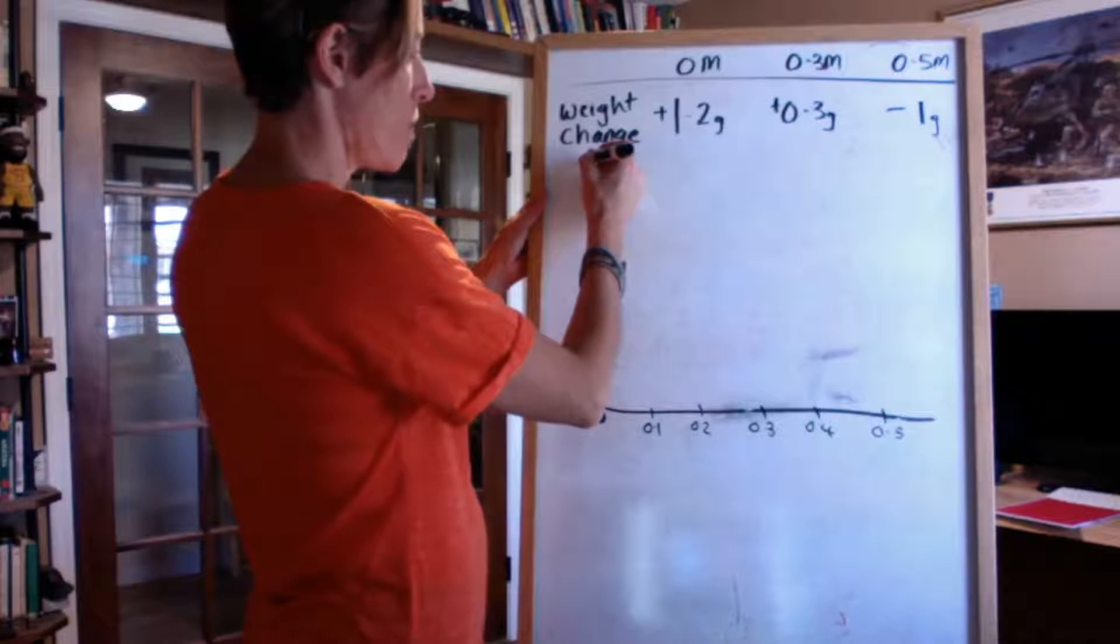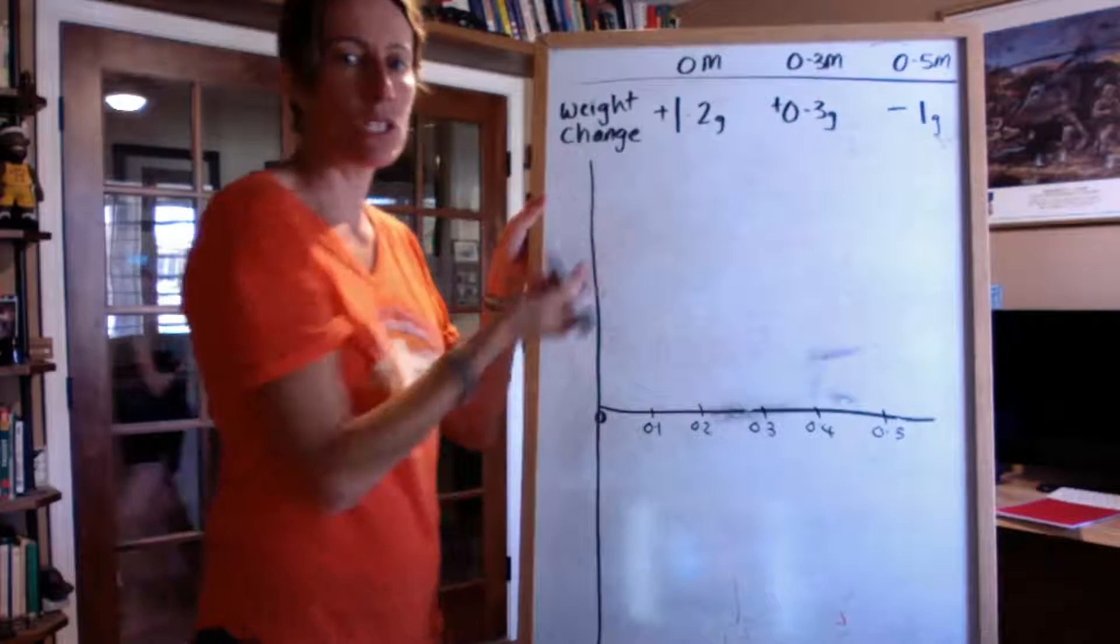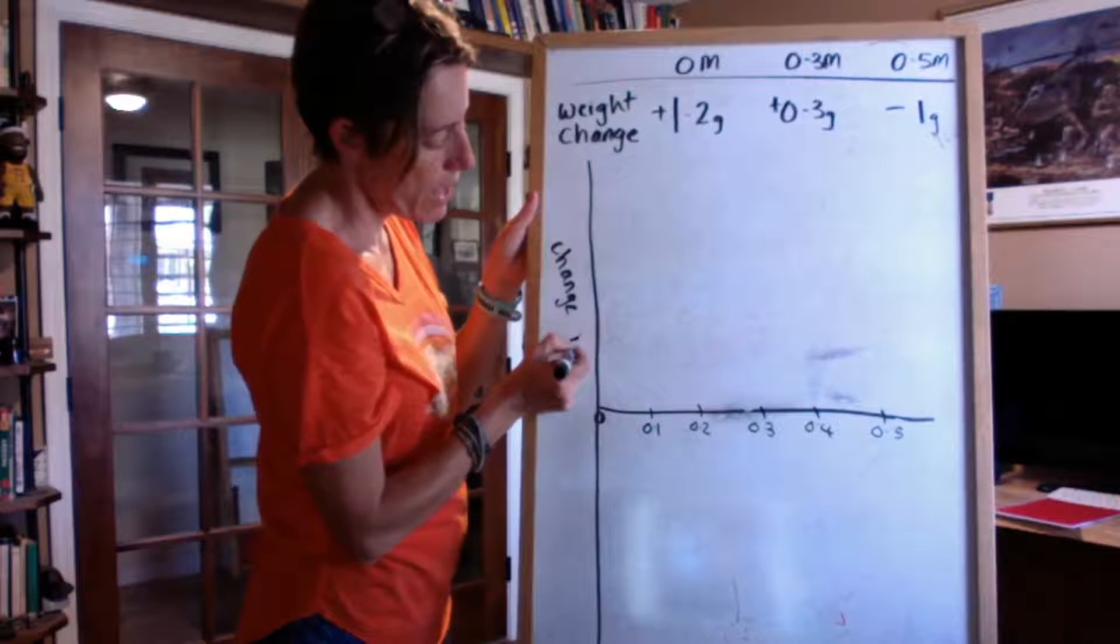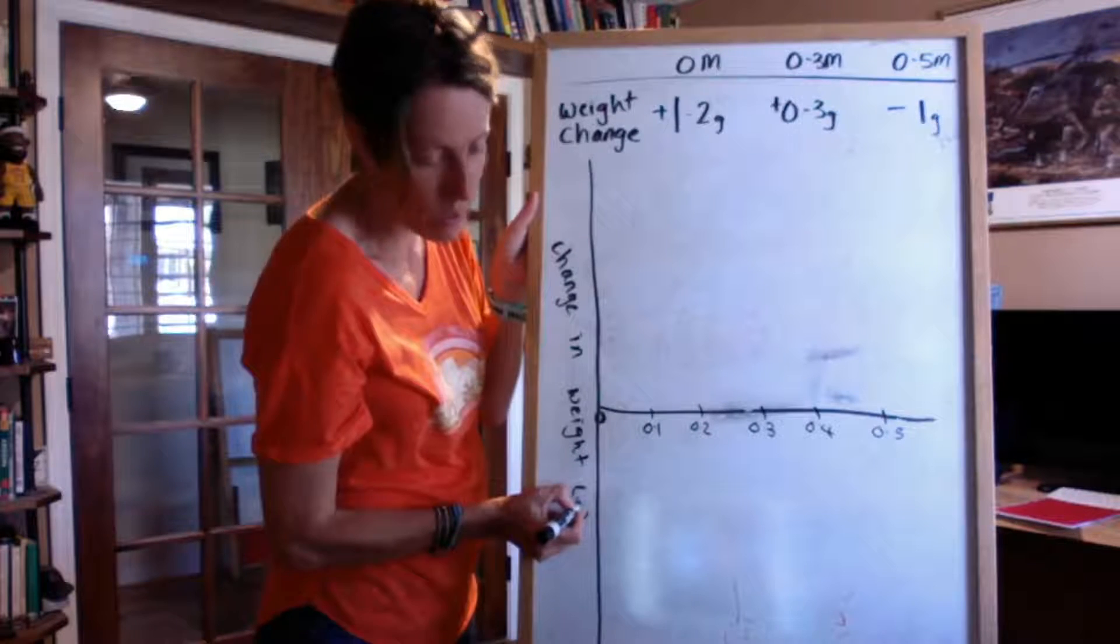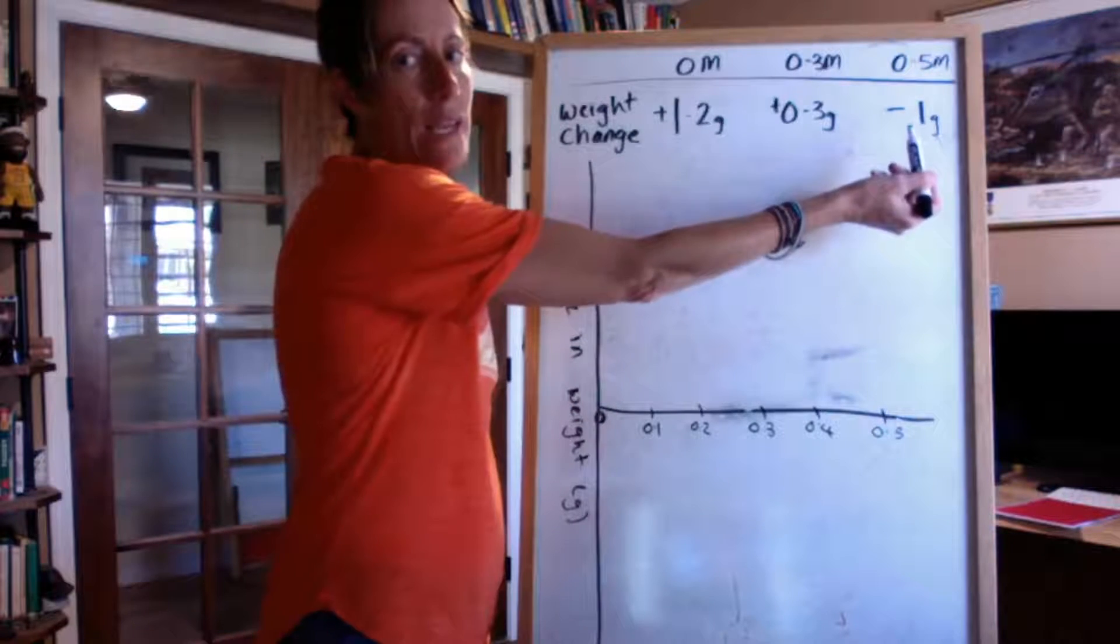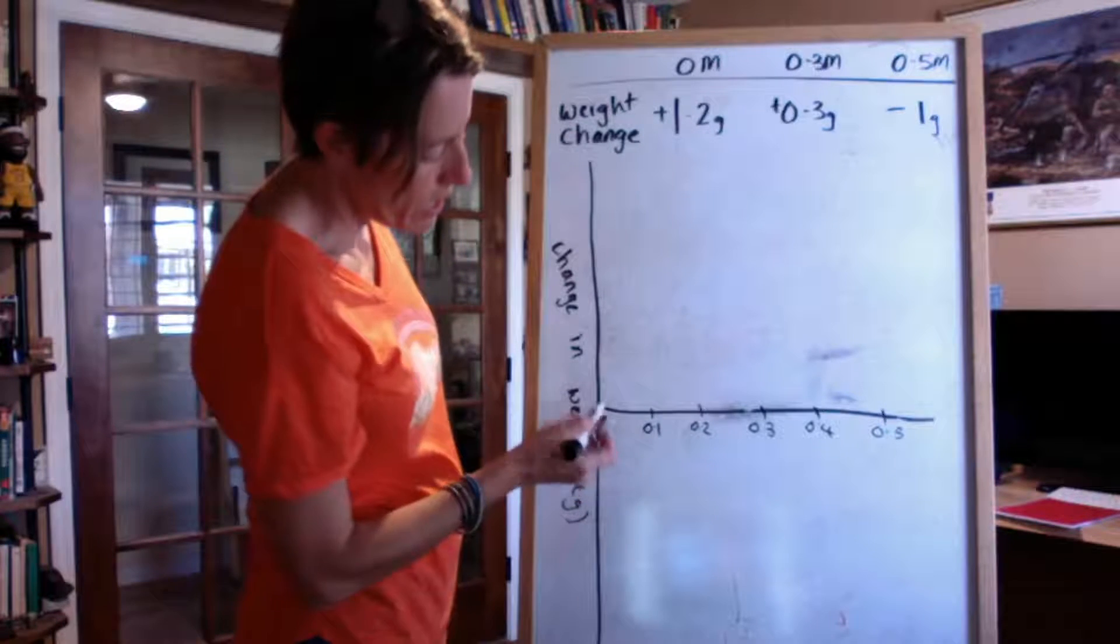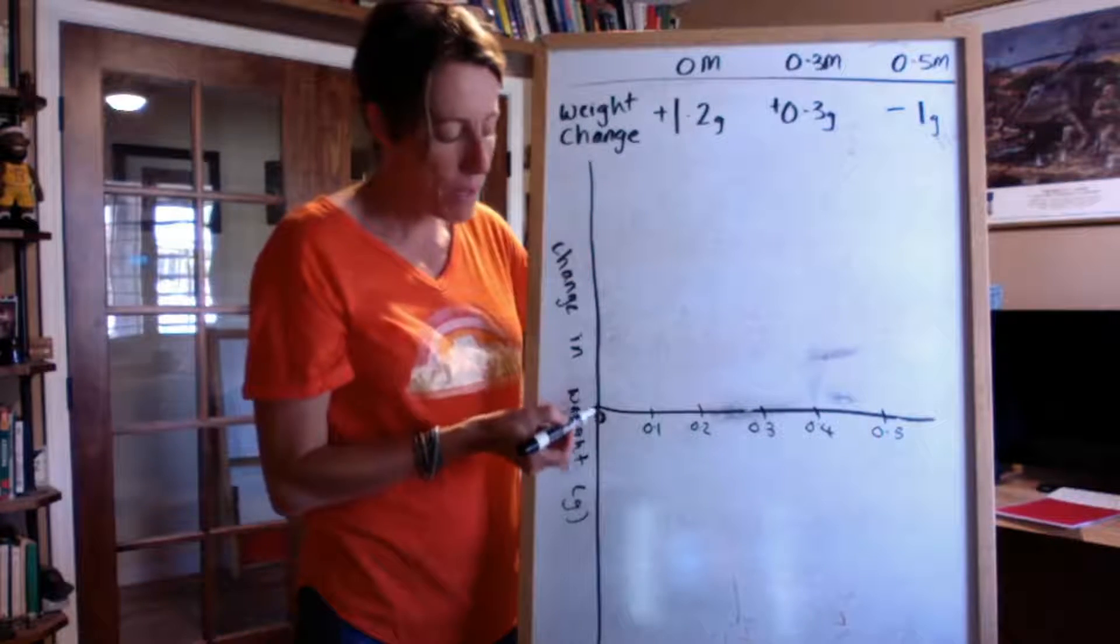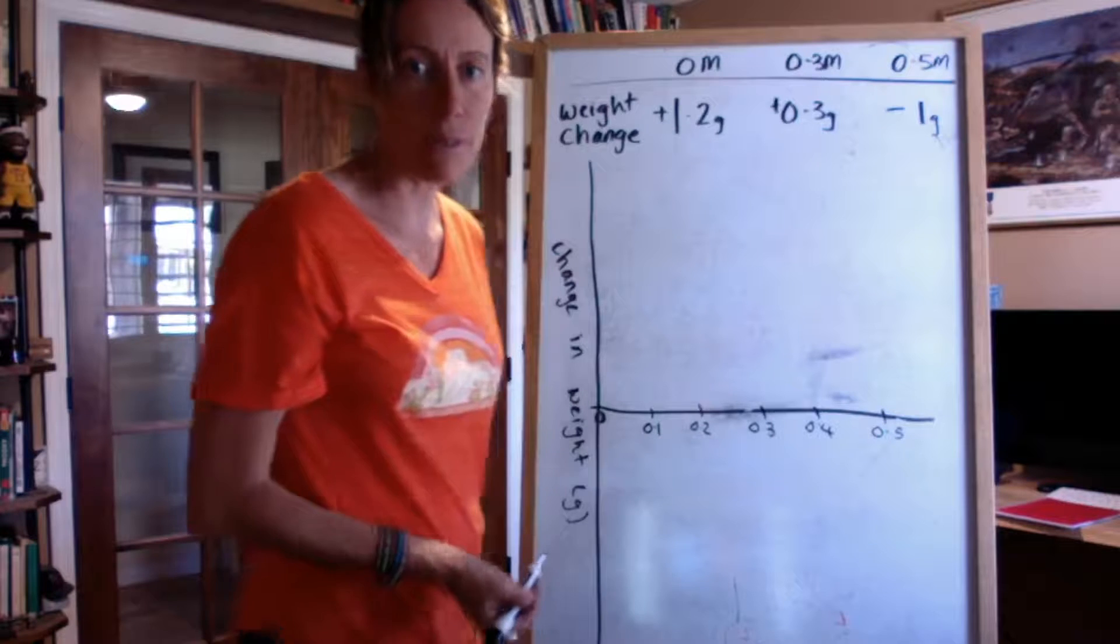All right. Then we're going to have to put our y-axis. So I'm going to put that down here. Now, we're going to be plotting our weight change. Up here, we're going to put change in weight. And the units is going to be grams. All right. And we have gaining weight, positive grams, and we have losing weight, negative grams. So we have to deal with positive and negative numbers on this graph. And so to do that, we're just going to work like this. We're going to go above the line here for positives and below the line here for negatives. So it's easy to graph negative numbers. You just have to go down below to make space for them.